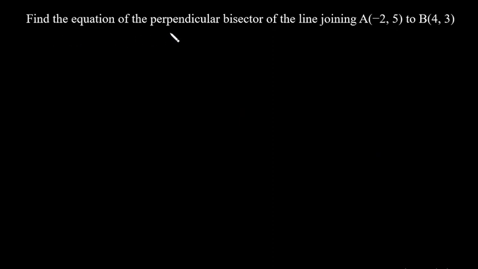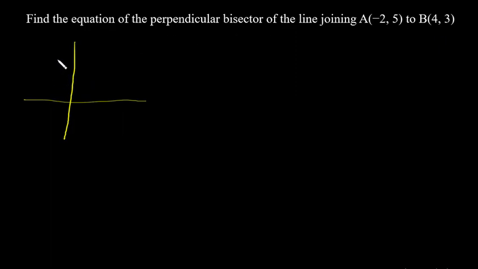Moving to the next part, which is solving a question. This question is one of the most common questions in the P1 paper, so you need to pay a lot of attention to this part and understand how we can solve a question like this. So here is the question. Find the equation of the perpendicular bisector of the line joining A, minus 2 and 5, to B, 4 and 3. First of all, I would draw a graph to illustrate what is happening in the question.